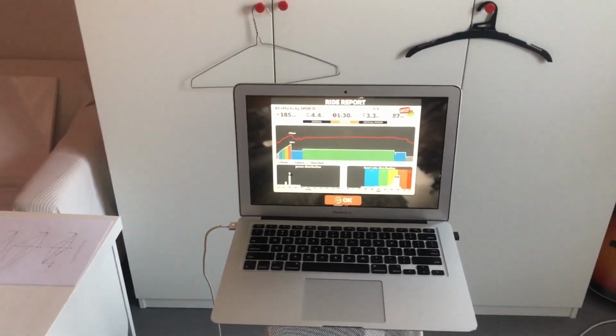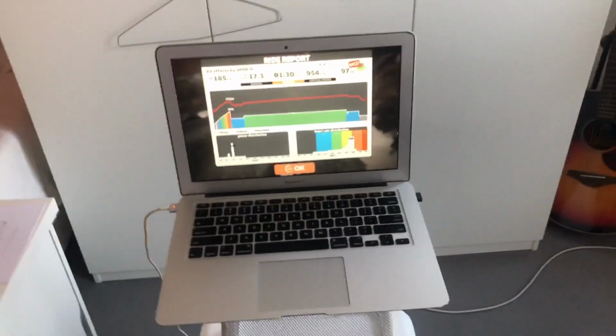Oh my god, that was tough. I think a combination of me doing a ride yesterday when it was supposed to be a rest day, and not sleeping so well, and waking up early was not a good combination. This shouldn't have been too hard, but it was pretty hard.